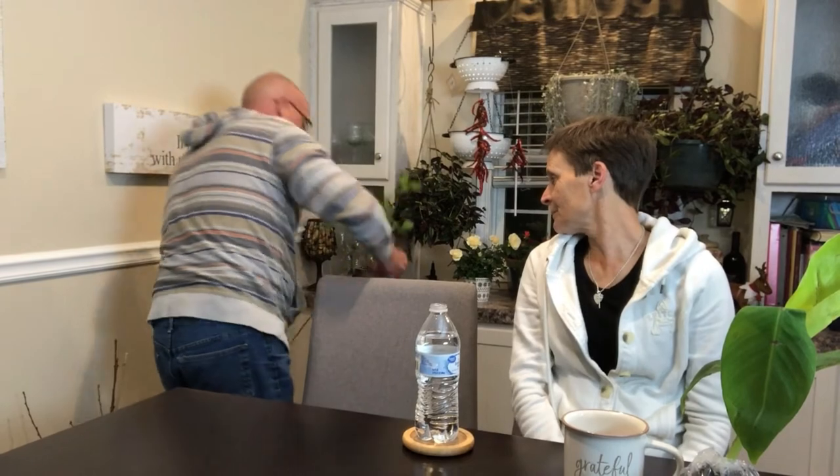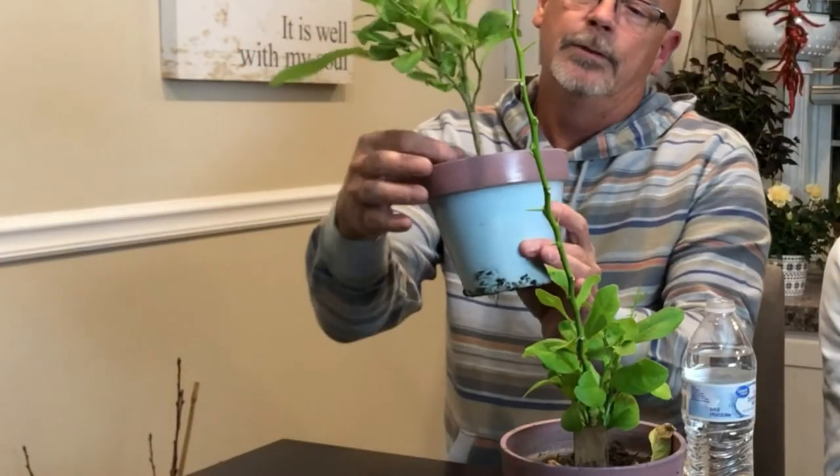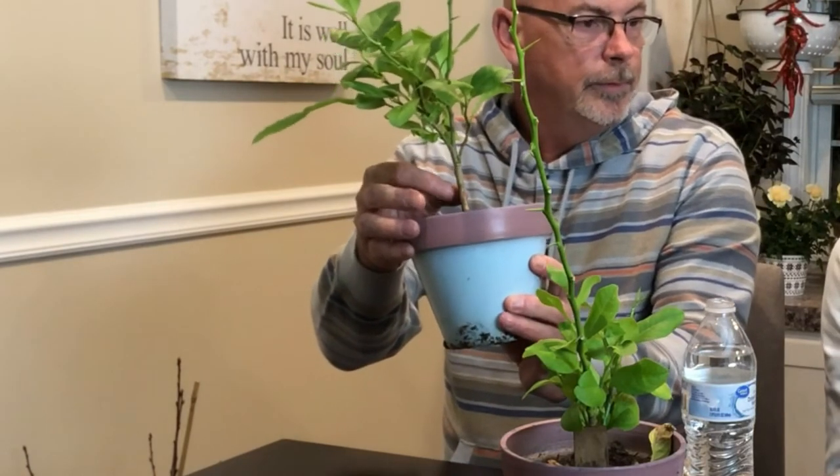Tracy also has some things she started from seed last year that became a fixture in the greenhouse all summer. This one I believe is the lime tree, and this is a lemon tree. We cut a lime for a bottle of Corona, kept the seeds out of it, and she popped them into a pot. Each of the seeds did really well — just over the summer they've grown into pretty firm trees. So we're growing citrus here on the coast of North Carolina.